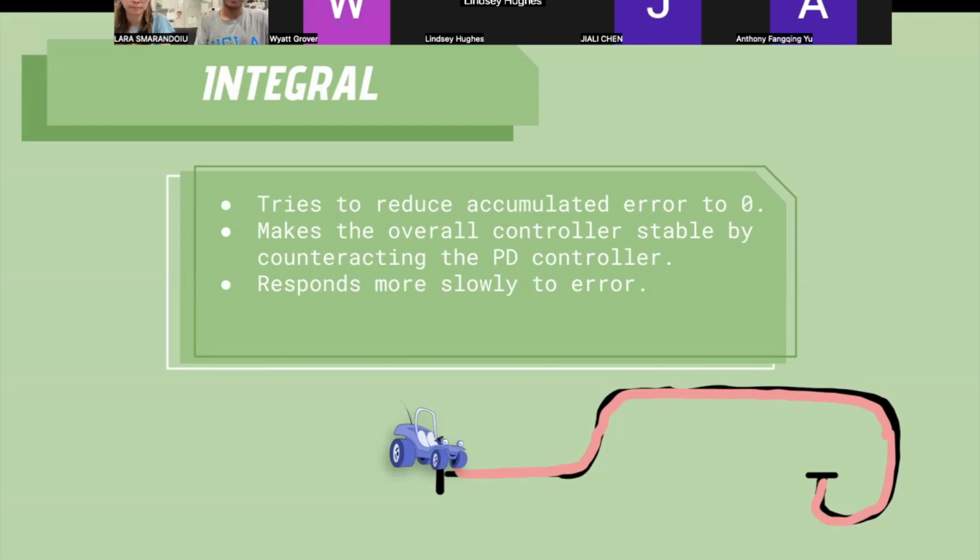And so because of that, you'll be able to keep track of exactly how much your car has deviated from the track over a bunch of time and then be able to adjust in a different way than the proportional controller and the derivative controller, which both basically just look at what your car is doing in the current moment, right? So the drawback here is that the integral controller responds more slowly to error. I think this makes sense because it needs time to actually, again, accumulate your car's measurements and see exactly where it is over a lot of time. But this is another way that you can reduce your overall error to zero.